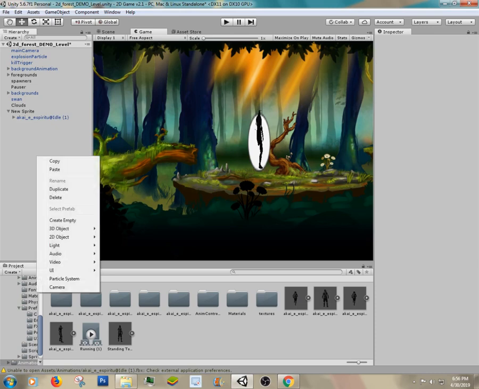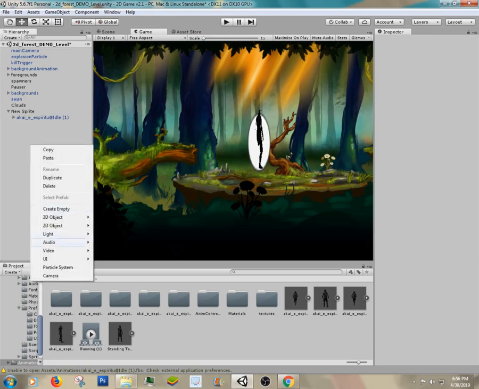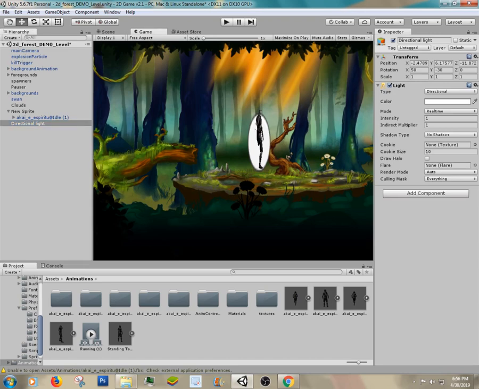So let's give it a directional light. Right click on your hierarchy, light and directional light. You may be able to see her a little bit now. If we tweak the value of directional light, she will be more visible. Let's tweak the value of directional light a little bit, shall we?